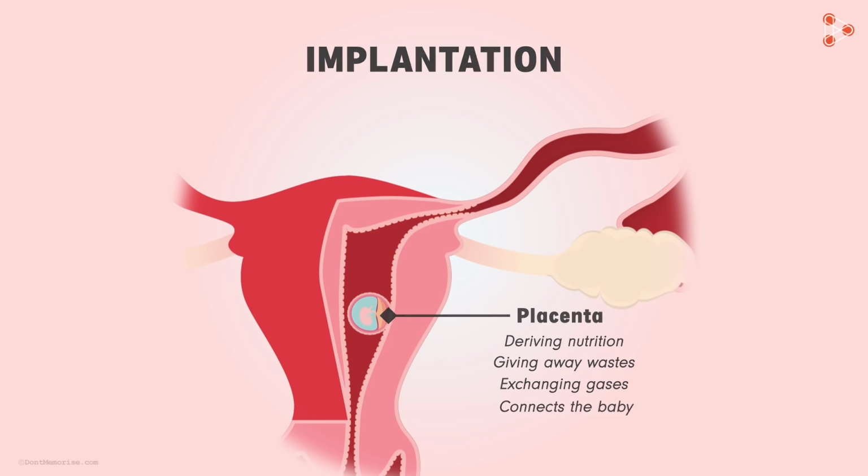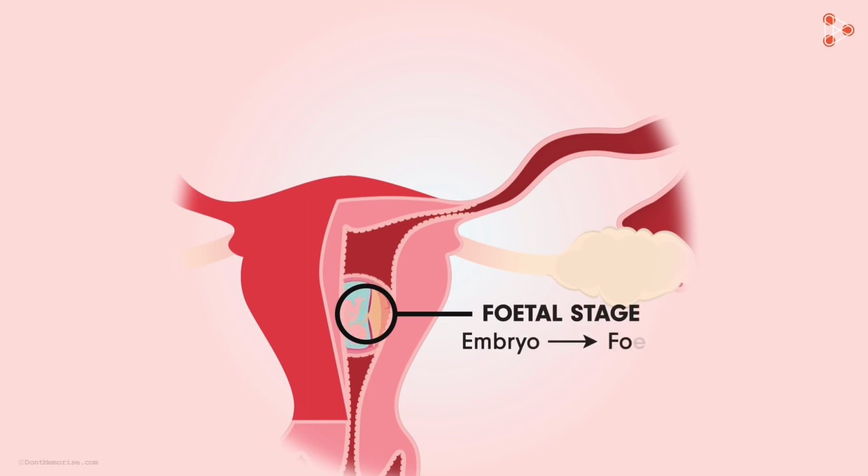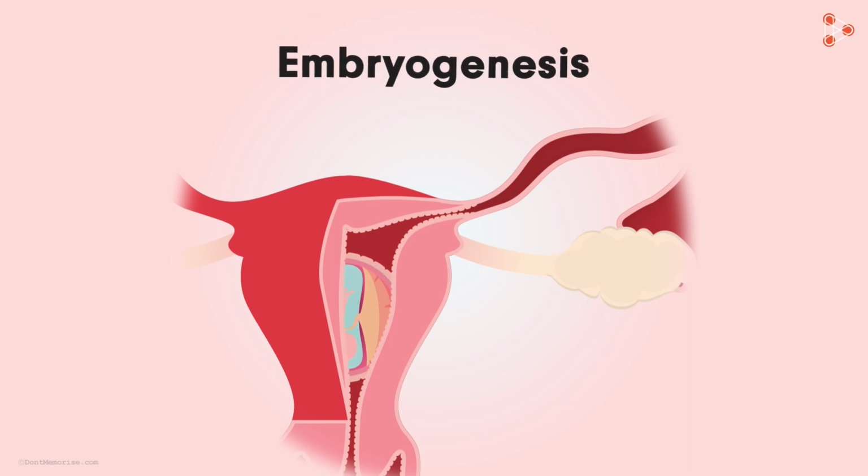This is the stage where the organs of the baby's body start developing such that they can be identified, and it is called the fetal stage. And the embryo can now be called a fetus. The fetus grows in the uterus after taking the required amount of time, and when the growth is completed, the child is all set to enter this beautiful world. This is how embryogenesis takes place in most animals.